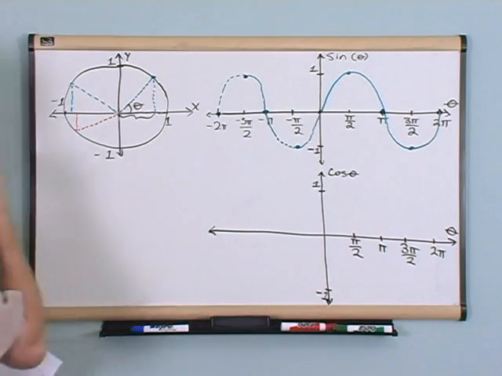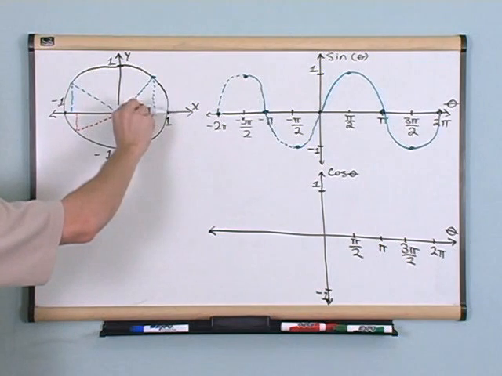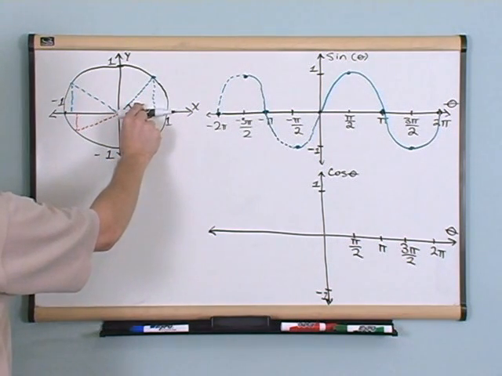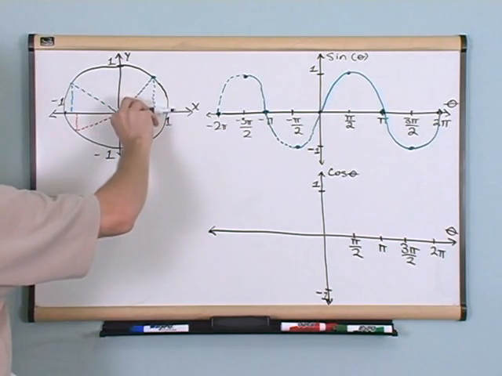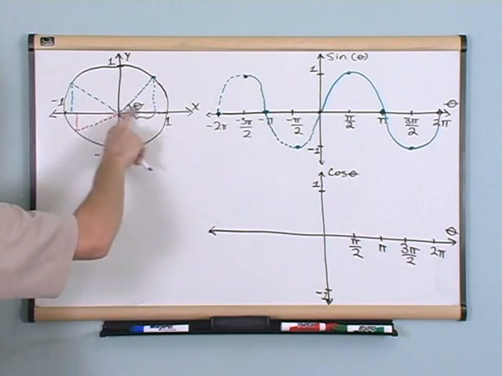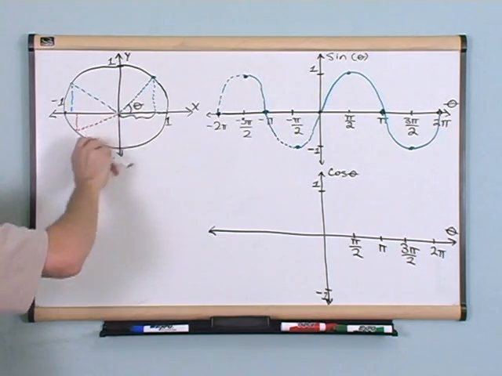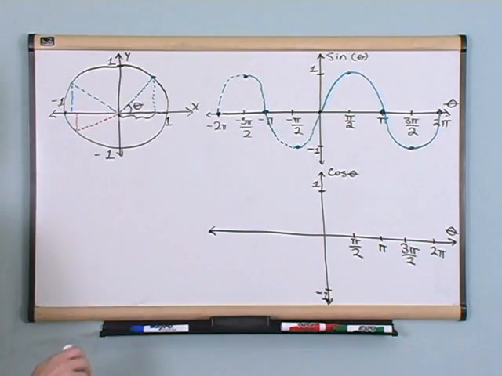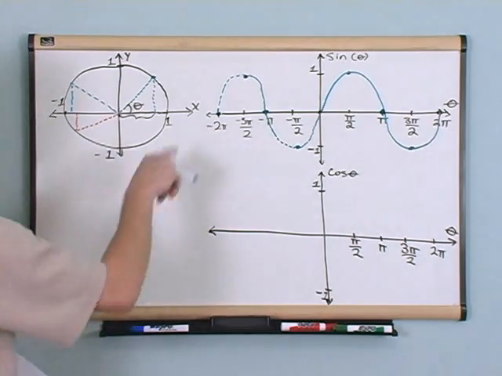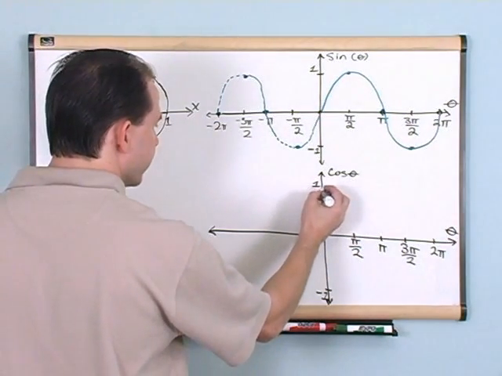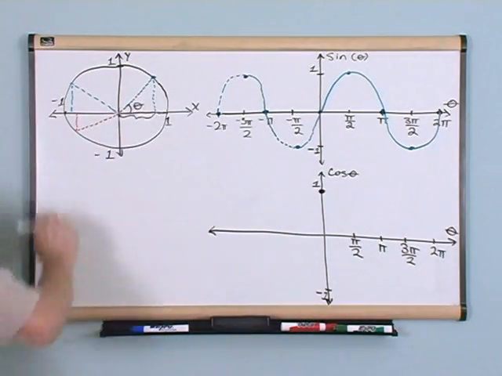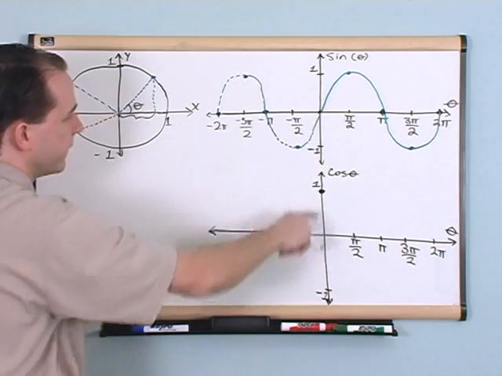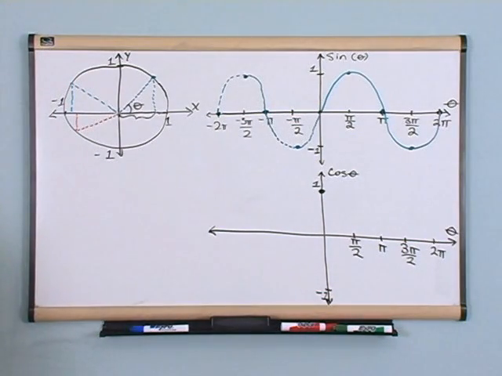So let's look at 0 radians. Again, my line is defined right here on the axis, and notice that it lies fully along the x-axis. There's no component splitting it up into x and y as there is up in this example. It's fully along the x-axis. So right away we see a difference. At 0 radians, the cosine is equal to positive 1, because it's fully along the x-axis. Immediately we start to see a difference between the two graphs.